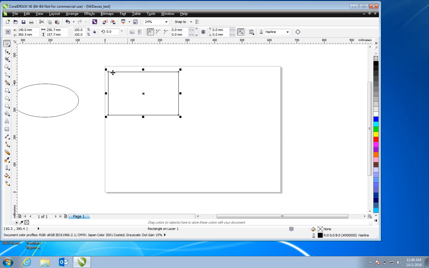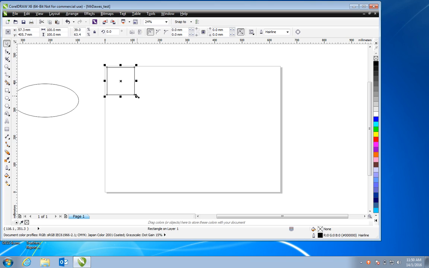This shape I can see is 256 by 157 millimeters. I actually want to make it 100 by 100 millimeters. I can double click on there and I can tab across, enter. I all of a sudden have a box that's 100 by 100 millimeters. That's beautiful. I can put my plastic in the laser cutter, so long as it's bigger than 100 by 100 millimeters, press print, and I'll get a box that's 100 by 100 millimeters.